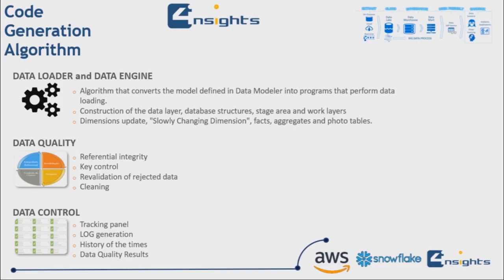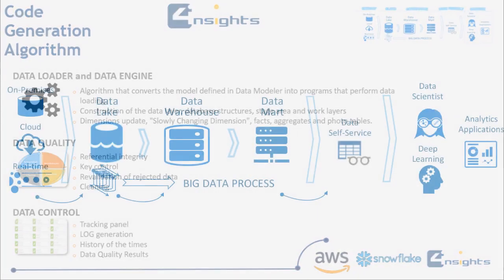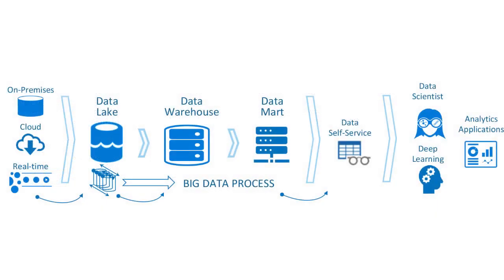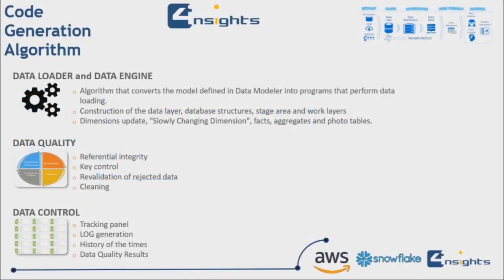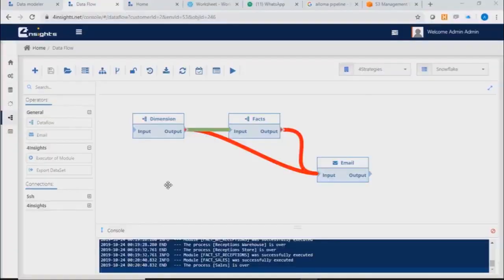In this case, when a data arrives late, a record is automatically created. For example, a customer account that has not been uploaded but has purchased a product. In this case, 4INSIGHTS creates the register in the dimension with the customer code, ensuring that the entire purchase load is made. In this visual interface, we will demonstrate how 4INSIGHTS works with the workflow and data flow.